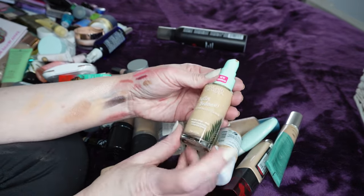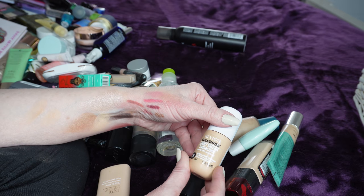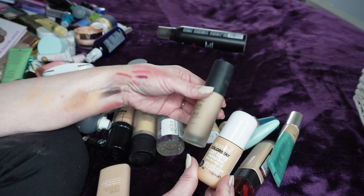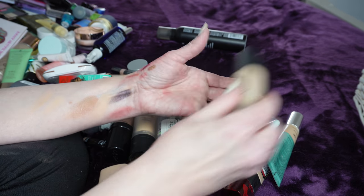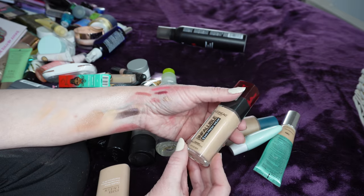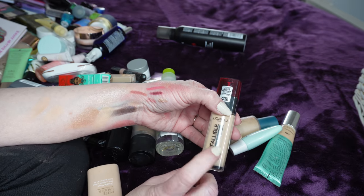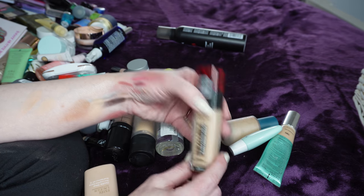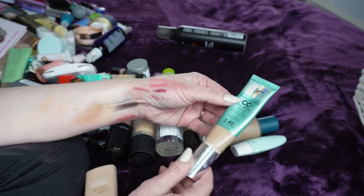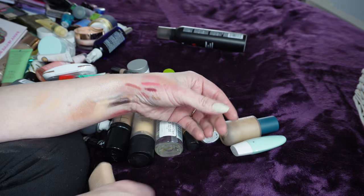This one is too dark from Physician's Formula, and I didn't like the way this Butter Believe It foundation lay on my skin. I really didn't like the Revlon Color Stay Light Cover foundation. It didn't work. The Morphe Filter Effect, drying, terrible foundation. I'm getting rid of this Infallible Freshwear because it is a color that turns orange on me. I do like this formula, and I will try to buy another one that has a better color, but this formula doesn't work. I'm getting rid of this It CC Cream, the matte one. This is an old tube that needs to go in the garbage.